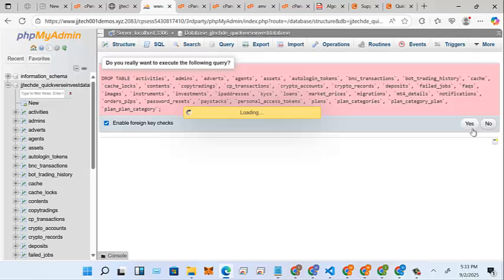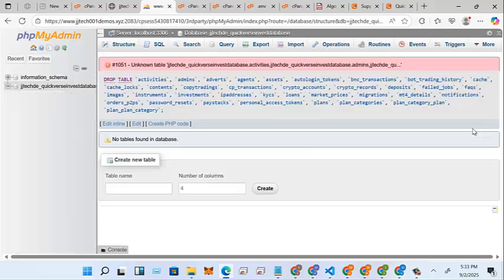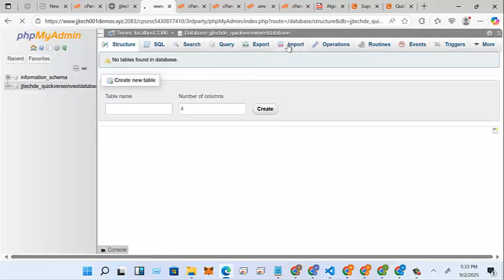If you feel like you made a mistake, no need to start doing it all over again. All right, so that has been dropped. So click on it again and import properly right now.